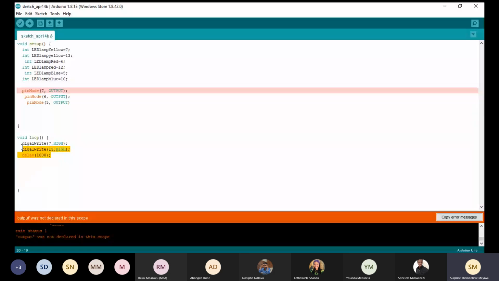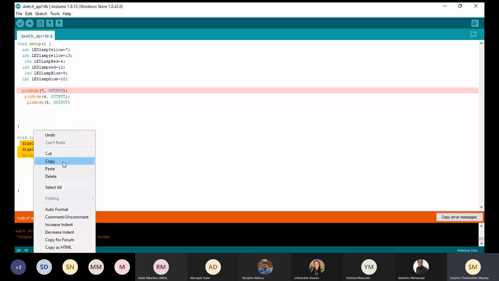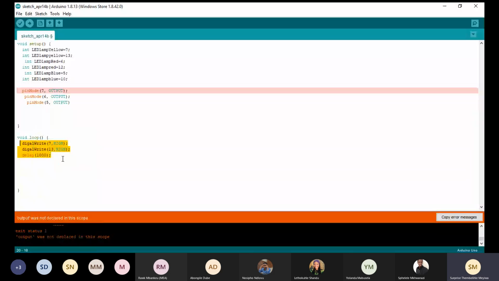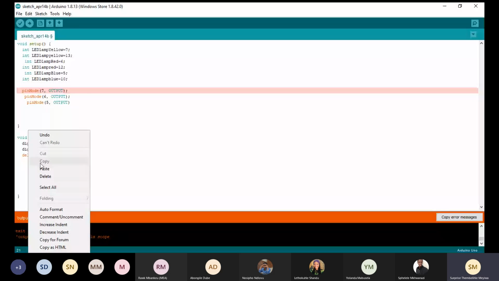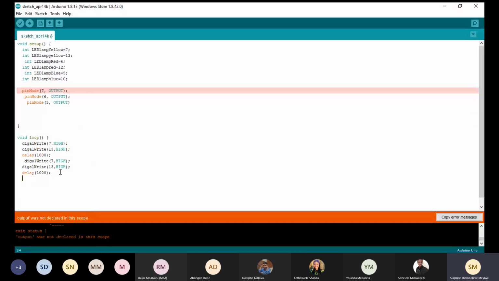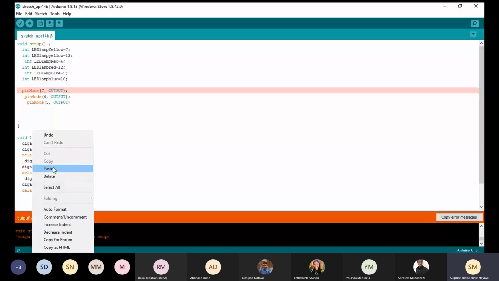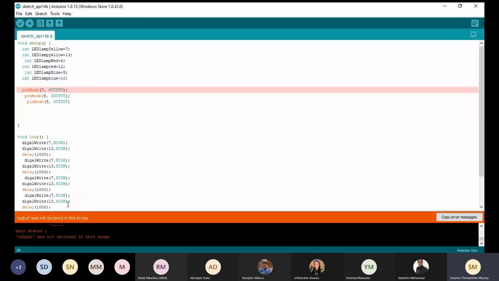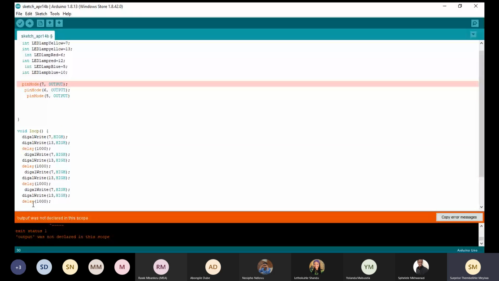If you want, it's up to you. You can do your own Arduino project. It's up to you if you want all the lights to light up at the same time, or just all the lights to light up and not. And for them not to light up, if you want them to just continuously light up, that's your option.